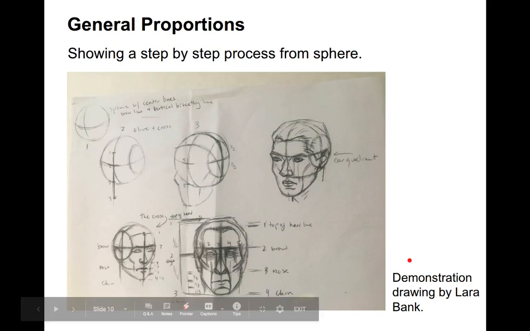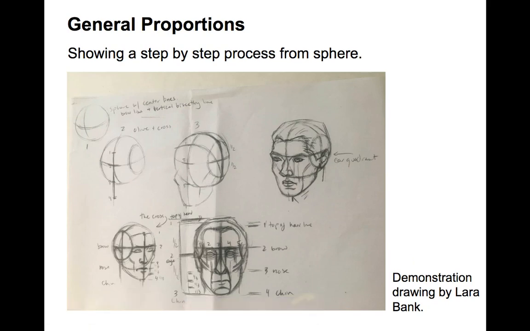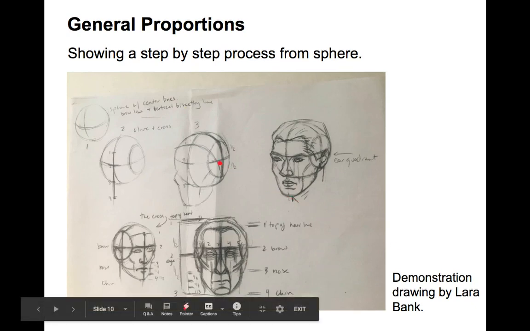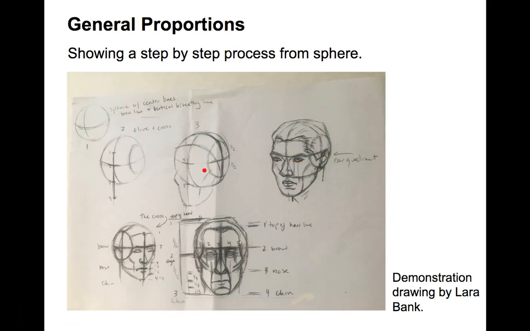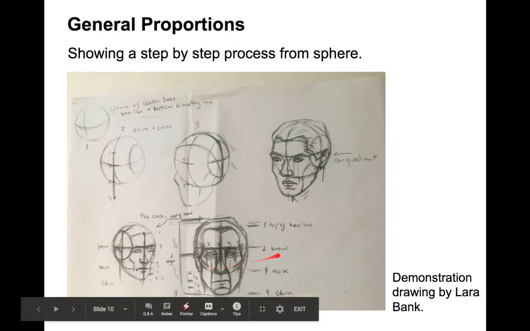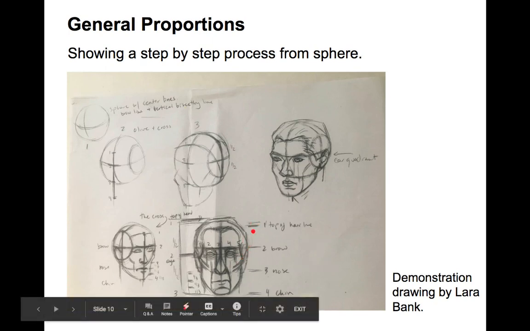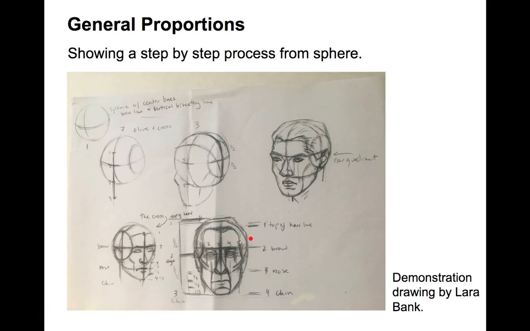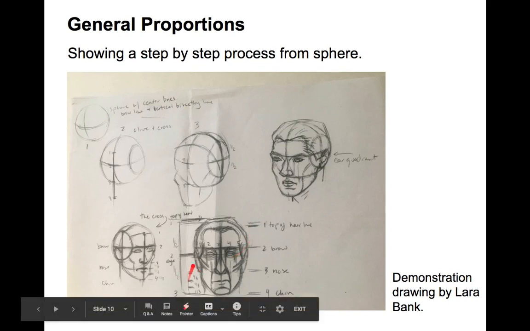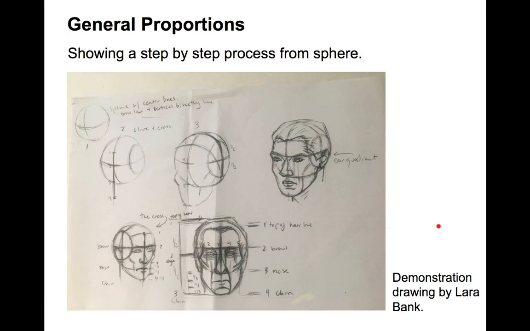This kind of shows you the same thing again. It's another drawing I made to show this technique. And it shows you kind of where the ear is placed within this quadrant here. And this shows you a front view, kind of breaking it down. So yeah, the top of the hairline should be there. That should be a halfway measurement. And it shows you that the face is 5 eyes wide as well.